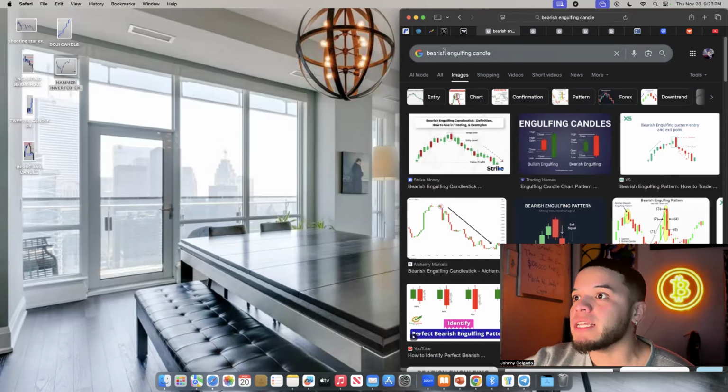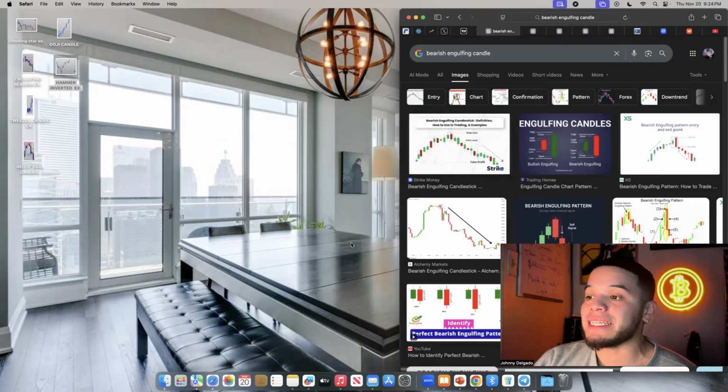So there's basically six, one, two, three, four, five. Oh, there's six candlestick patterns that I look for, and I'm going to show you everything. Now, before I go in depth, all of this is in the Candlestick Bible. If you need the Candlestick Bible, again, let me know and I can send it to you.